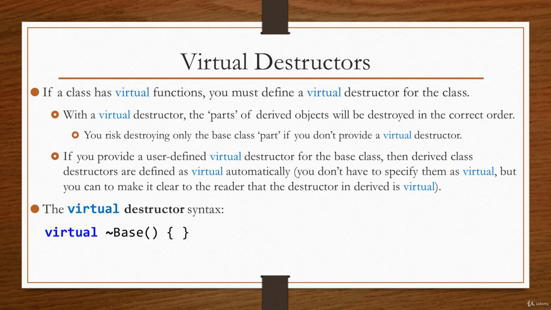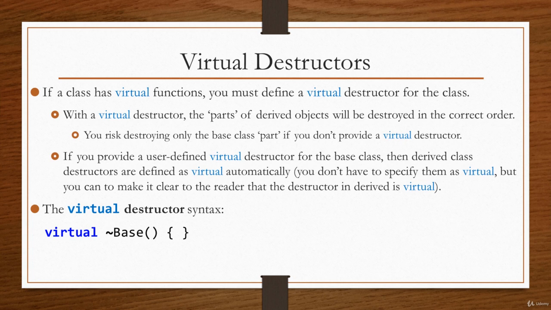But the main point with this difference is that we as programmers define the constructors for the derived classes and which version of the parent constructor to call. That is, to construct the base class part of a derived object. Destructors are a bit different. All we're going to do is specify what we want to deallocate in the destructor.